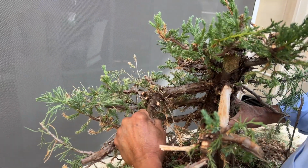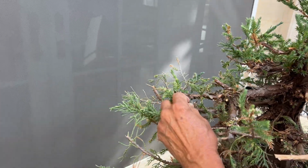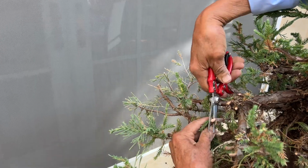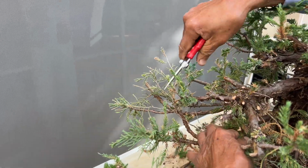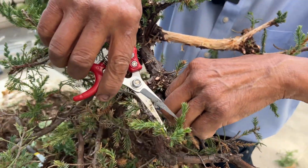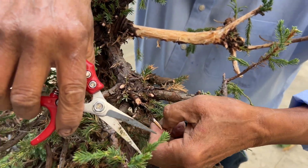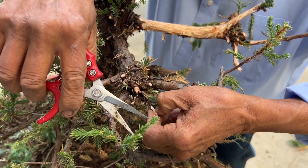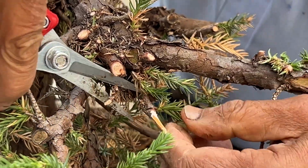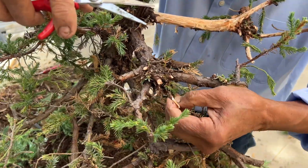Junipers are reasonably resilient. And then this one, it's kind of pointless, so I make that into a jin, because that one can fill out this hole here. This branch can fill out this hole. So I make this one into a jin, to give it a little feature, because old trees always have jin as the branch breaks off, and that gives you the feeling of old age or rough weather.